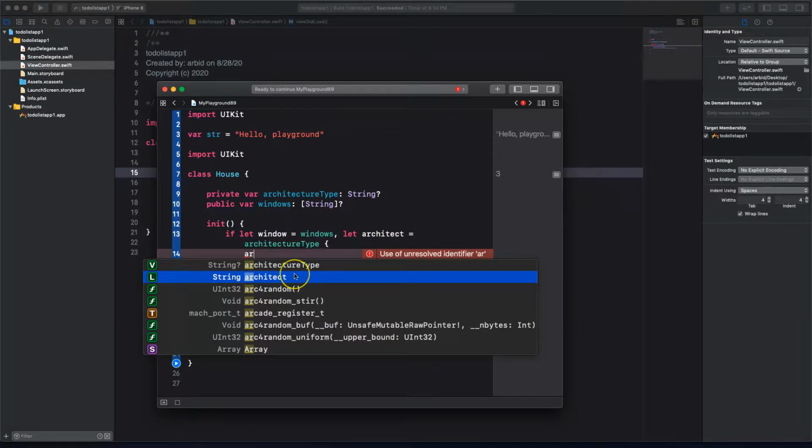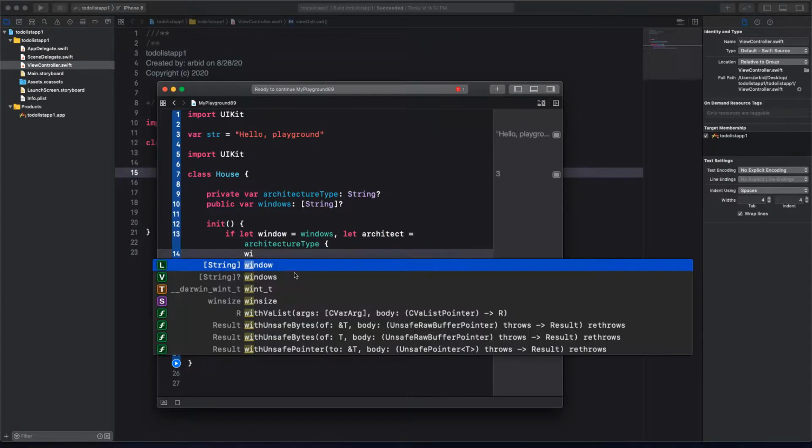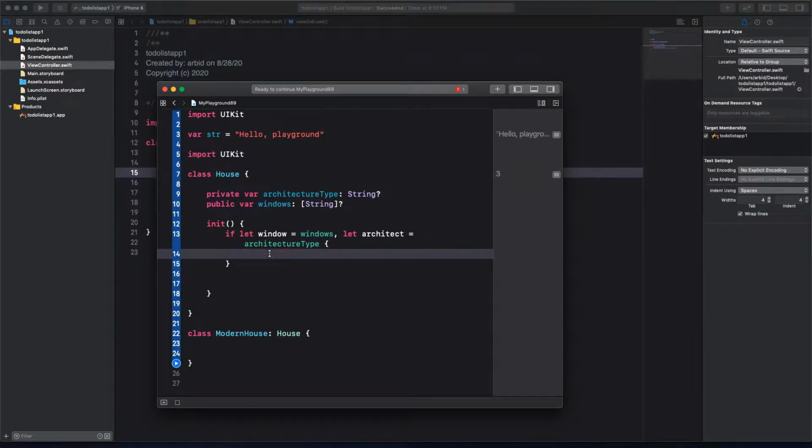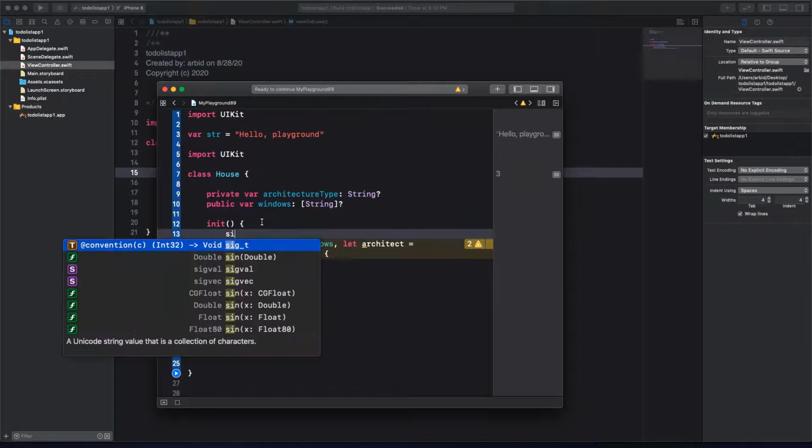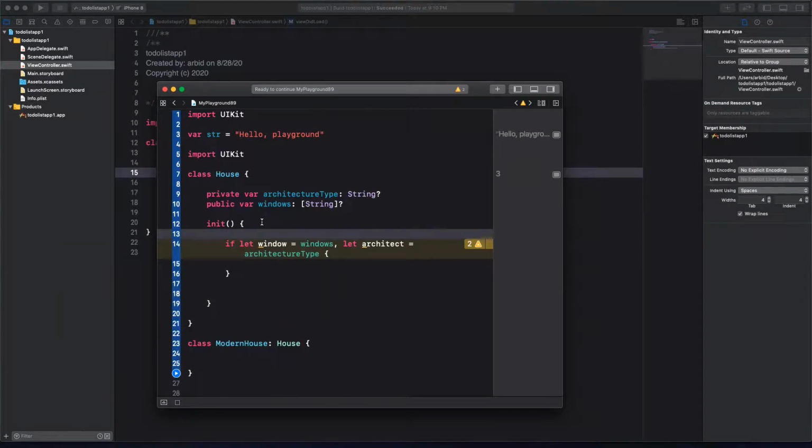You can see the question mark has disappeared. So on the architect and the window, before it had a question mark. What's happening is I'm saying if the window has a value, then unwrap it. Otherwise, don't unwrap it and don't worry about it. Don't do anything. But I can say, okay, the windows do. I'm going to initialize the windows here.